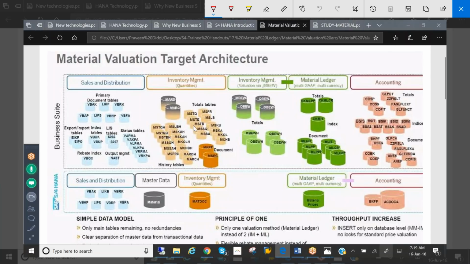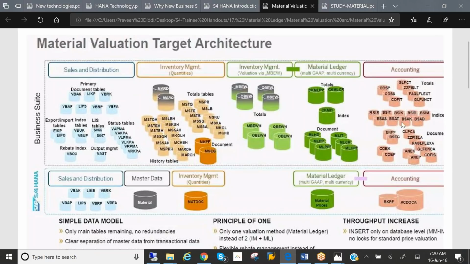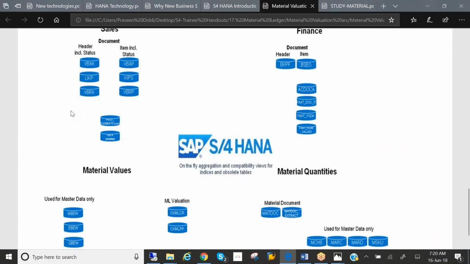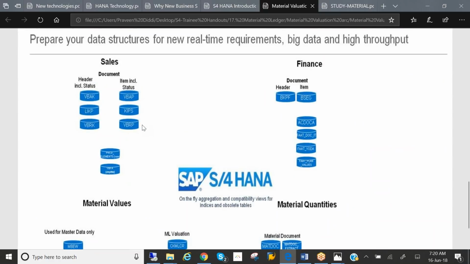As I told you, all these tables in accounting, or sales and distribution, have been boiled down to only the main tables. Here in the S4 HANA structure, you don't have those indices tables like VBUK or VBUP or VAPMA or VAKPA, VLPMA.